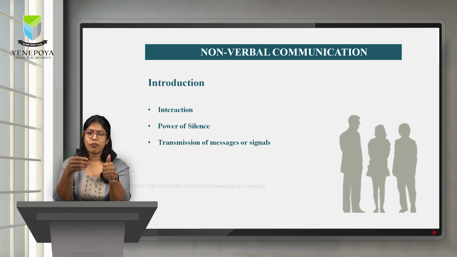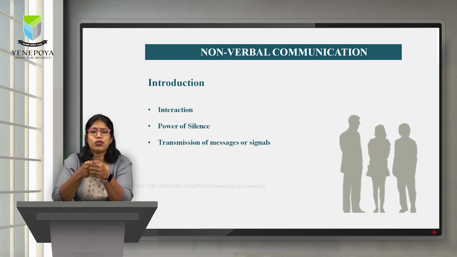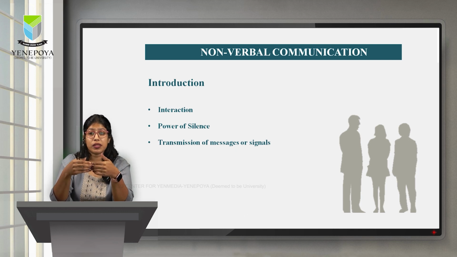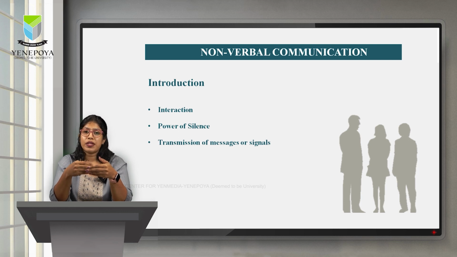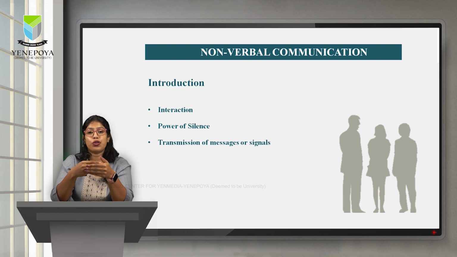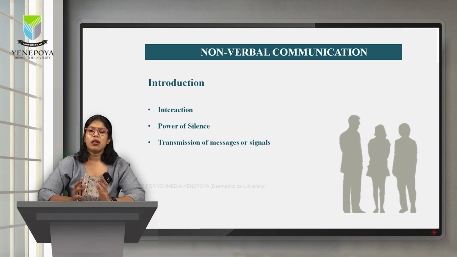Imagine there's one person standing right next to you in a queue, and he or she is pushing you through. Are you okay with that personal space being overtaken by someone else? No. So what happens then? Maybe you just turn around and give an angry glance, and they get a message. You don't need to speak, but they get a message that you do not like anyone invading your personal space.